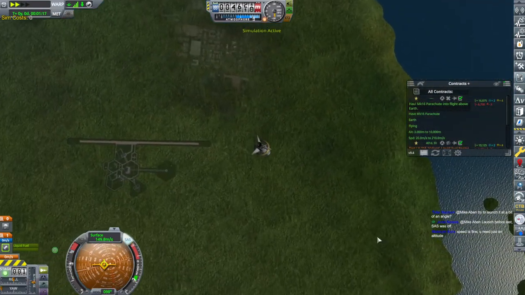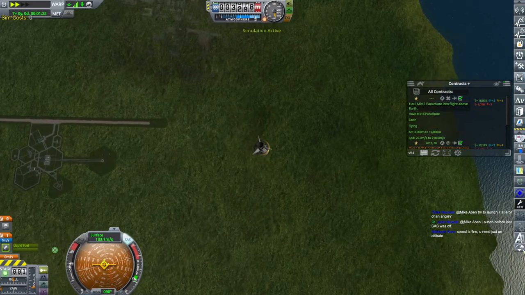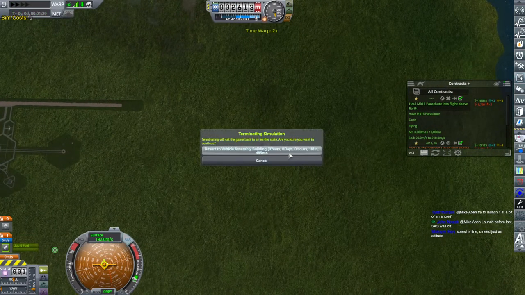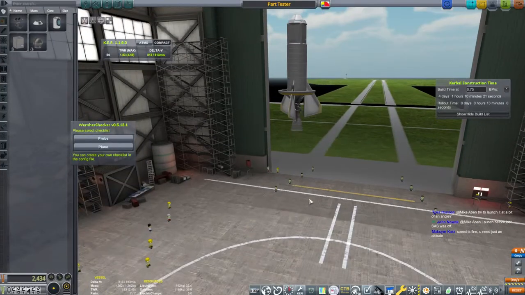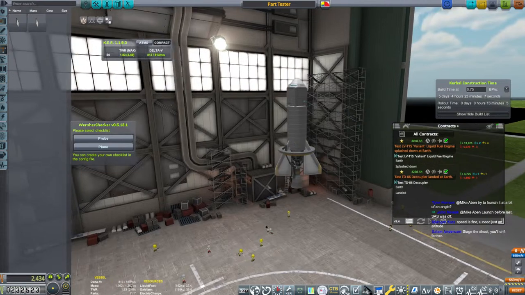Okay. Well, I'm done with the... You know what I'm going to do? Here we go. Terminate the simulation. Yeah, try to launch it at a bit of an angle. I don't have launch clamps. So if I put it in the... At least I don't think I have launch clamps, because that would be what I would do.